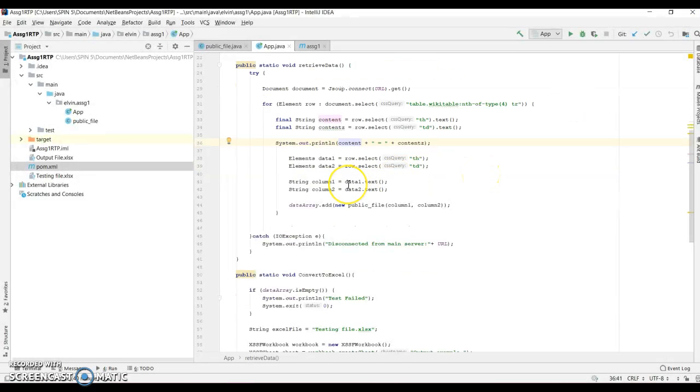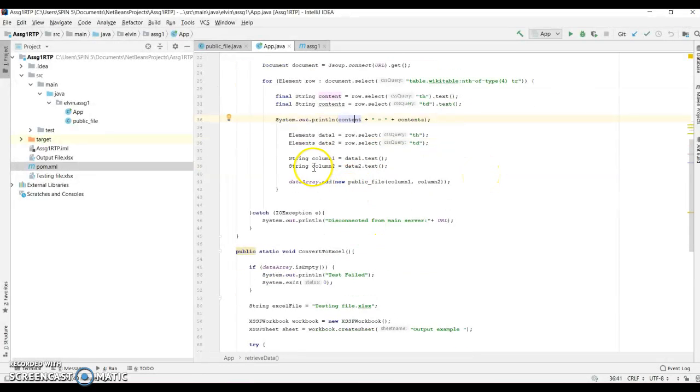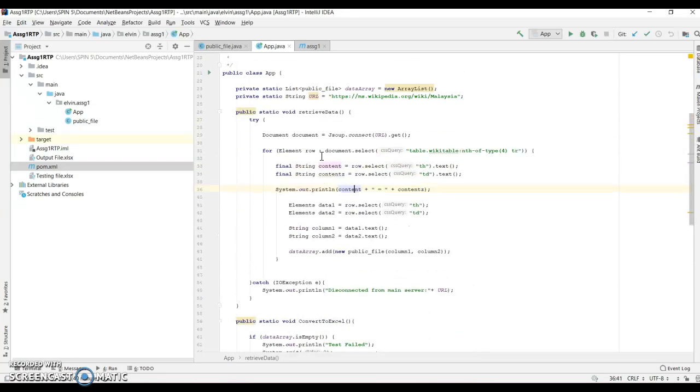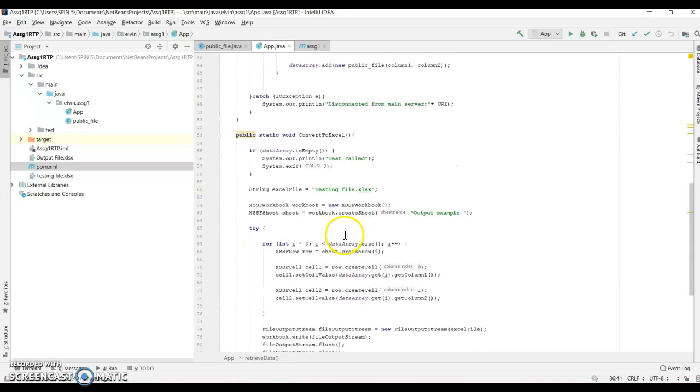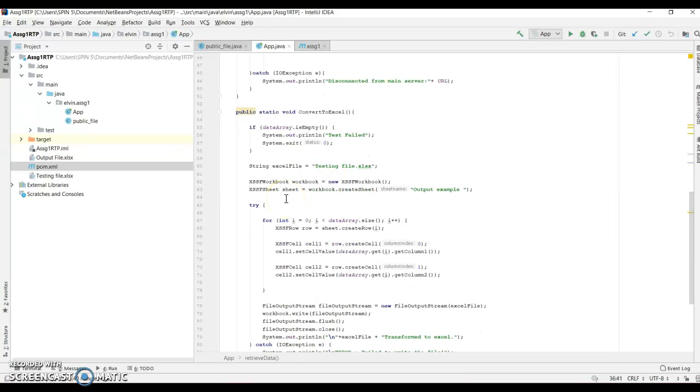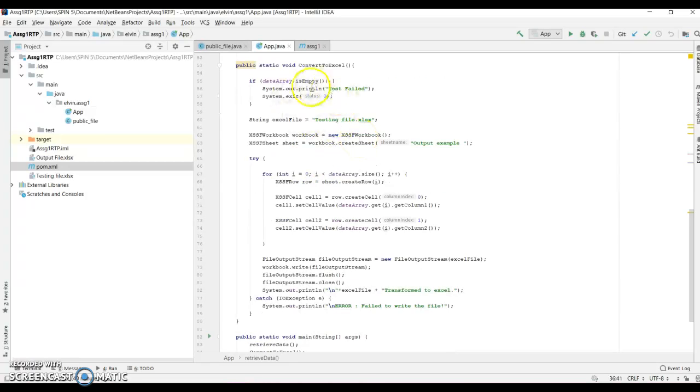Okay, so this is the string, and then I put it in here. Before that I have two methods, which are retrieve data and the second is convert to Excel. The first thing is, if the data is empty, then we need to determine whether the test failed or not.